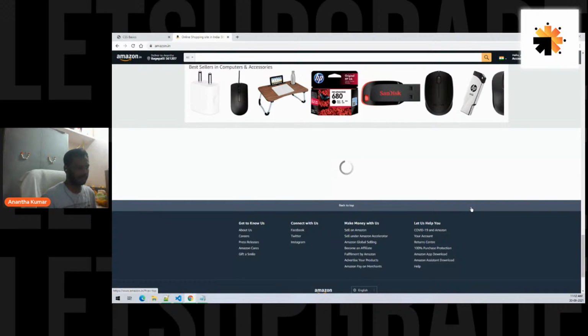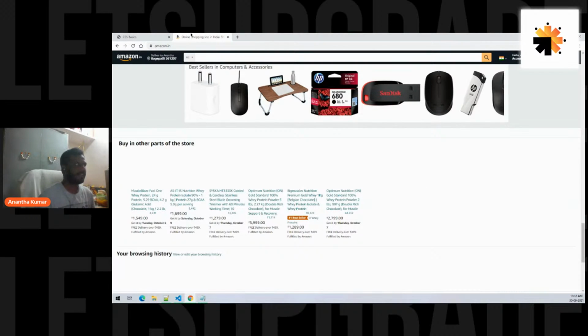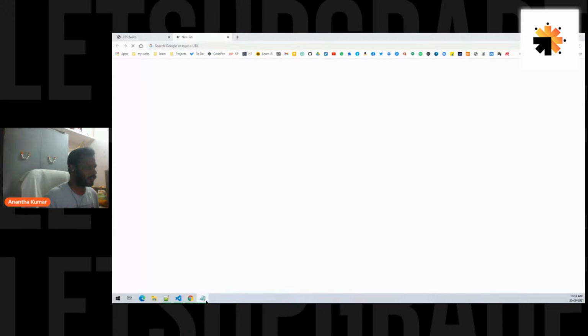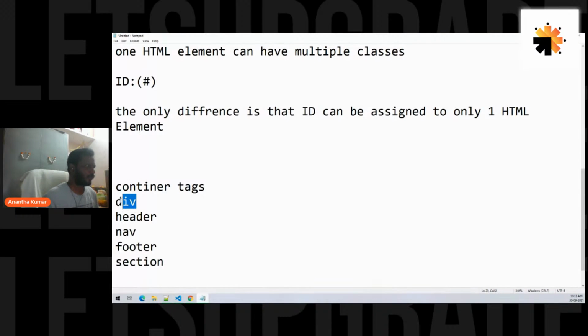This helps search engines better understand that this website has all the required content in a proper way. So it helps in optimization and bringing your search results to the top. That is what these different containers help you with. Otherwise, if you use div, not a problem. You can always go with div. It will work just like any other tag. I hope that is clear.